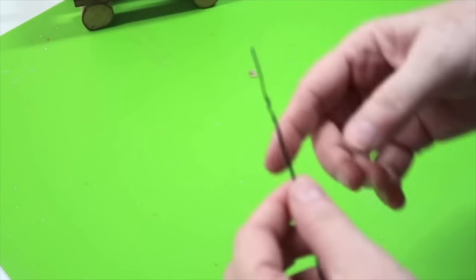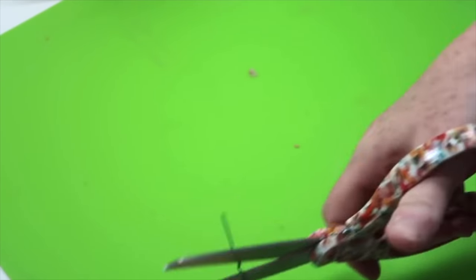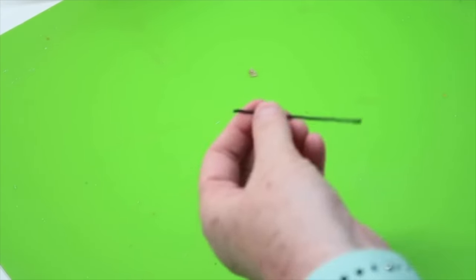Then I was ready to make my little handle for the top, and I'm just gonna use a wire and make it kind of in a skinny oval shape, and then I will attach that to the top of the popsicle stick.